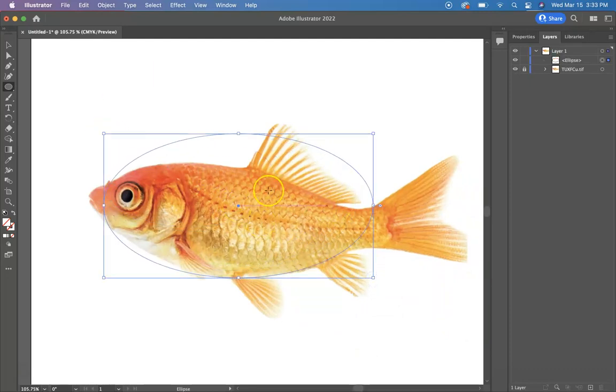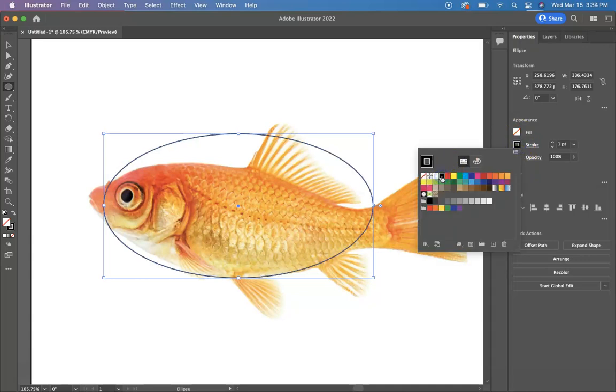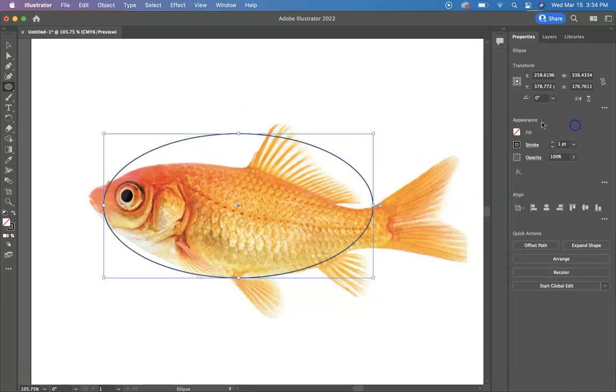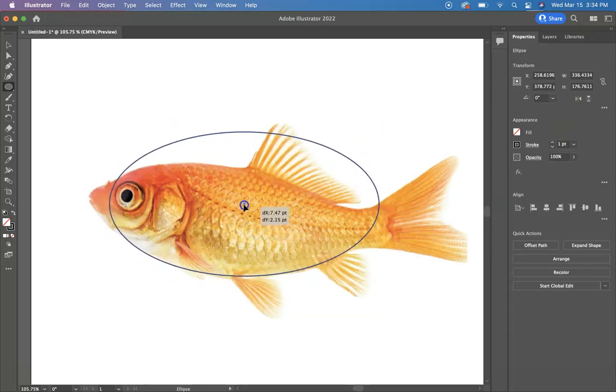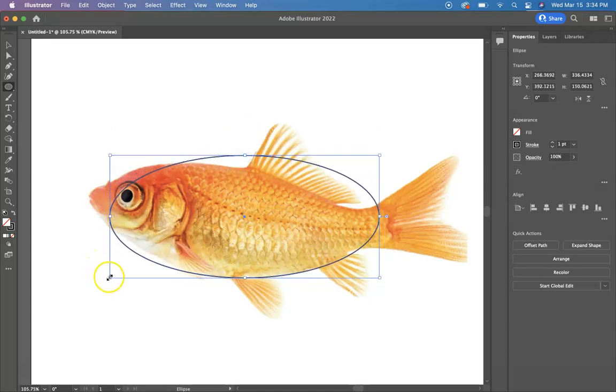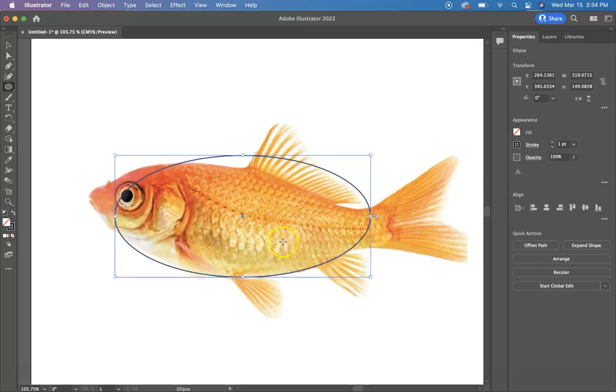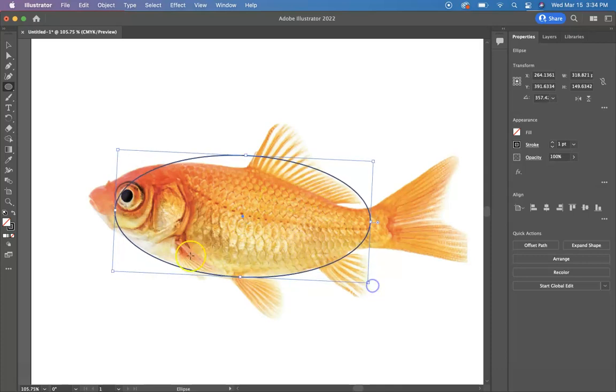All right. When I have this drawing, I need to make sure that the fill color is turned off and that the stroke color is turned on. I need to be able to see where the shape is once I let go of it. All right. So here's my oval that I drew. You can click on the center, the little dot, to move it around, and you can resize and reshape it as needed. I'm going to try to get it pretty close, even though it's not going to be perfect. We just want the general shape of a fish, so it's okay right now if it's not a perfect alignment, but this is pretty close.